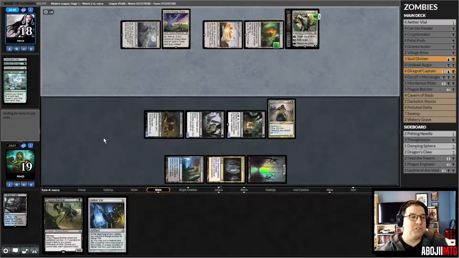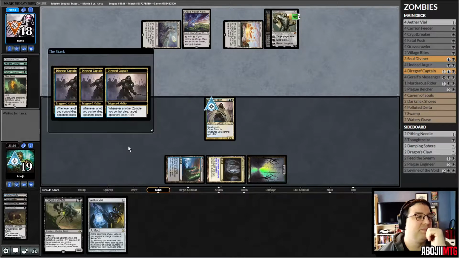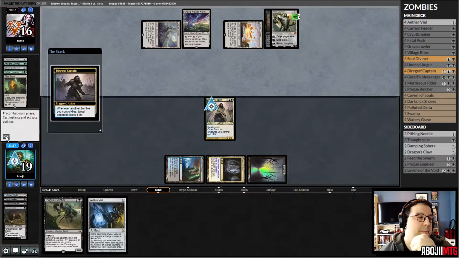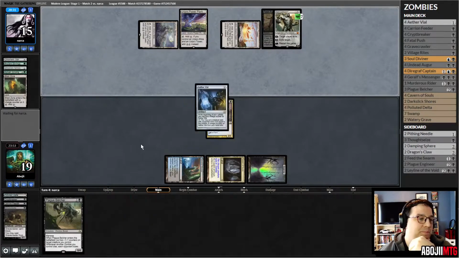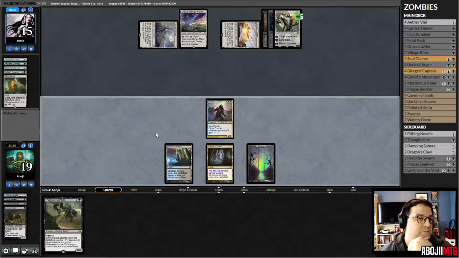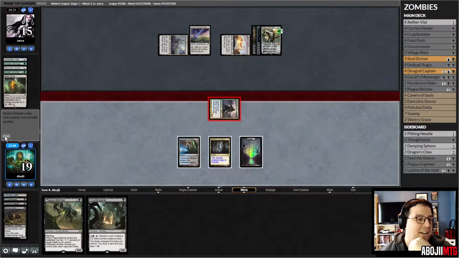Why does everything have to line up so perfectly against my decks? It's just rude. Is there any reason to... No. Alright. Well, opponent's going to get drained for a little bit. Alright. Well, attack Karn for a measly 2, and I don't like the position I'm in at all.